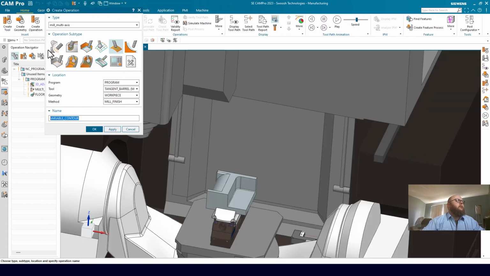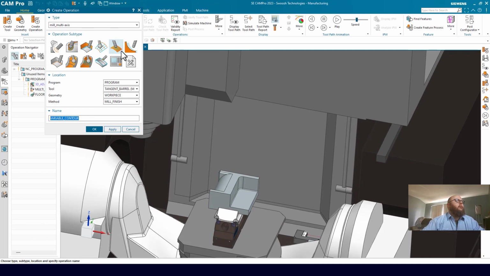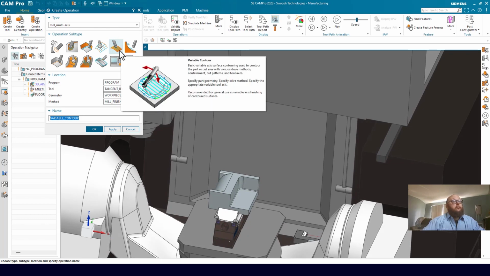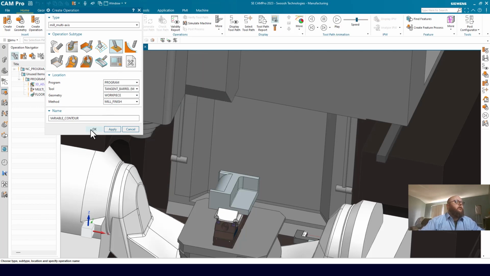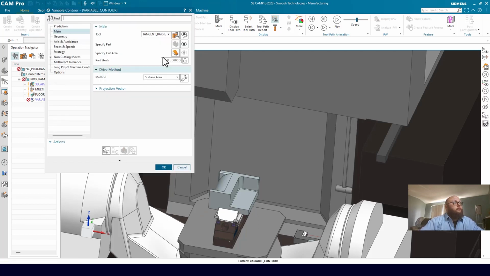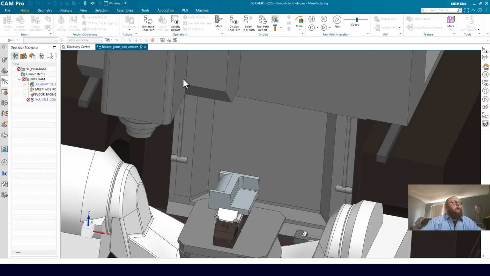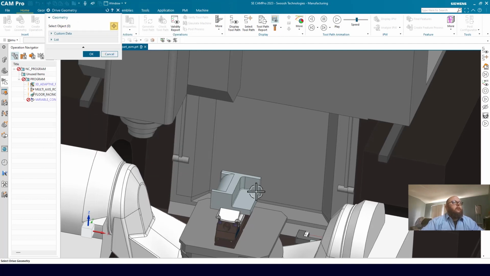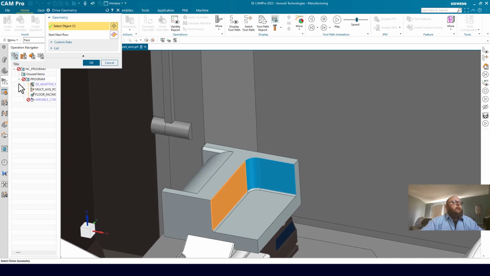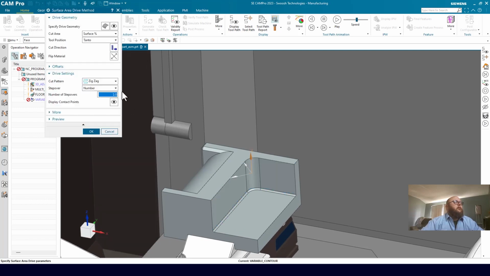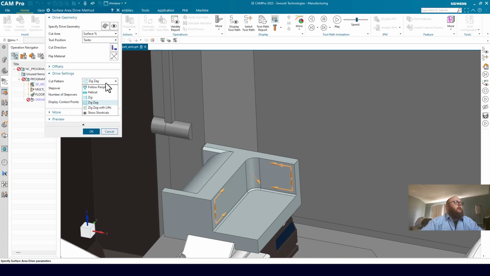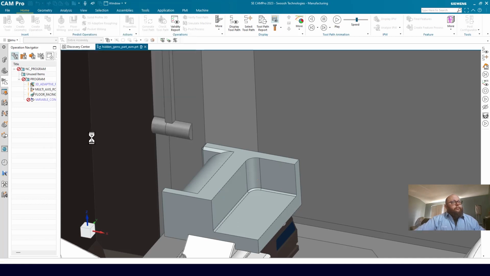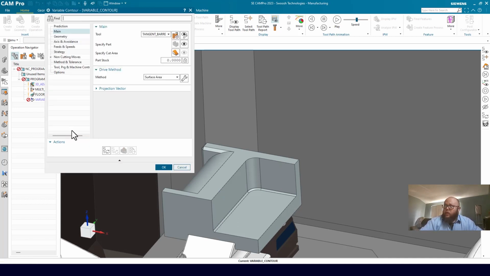Now we'll create our multi-axis operation to use this tangential barrel mill. I'll use a variable contour, using the surface drive area method. In this operation, I'll specify my drive area. I'll pick these surfaces and specify our cut direction. I'll leave zigzag, that's fine. Let's just do 20 step overs for now, for demo purposes.